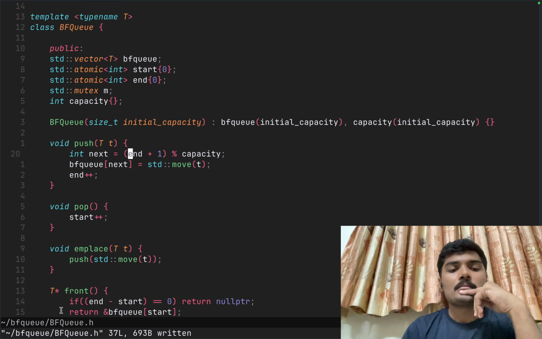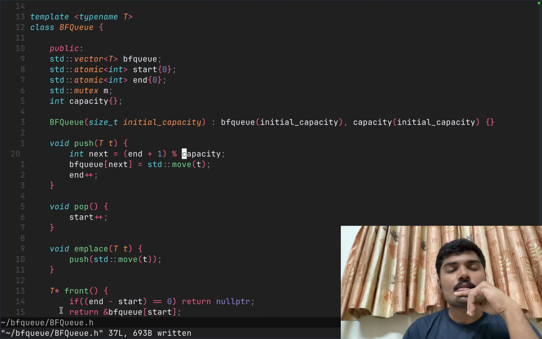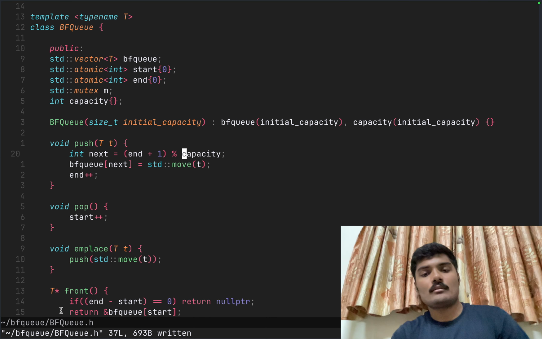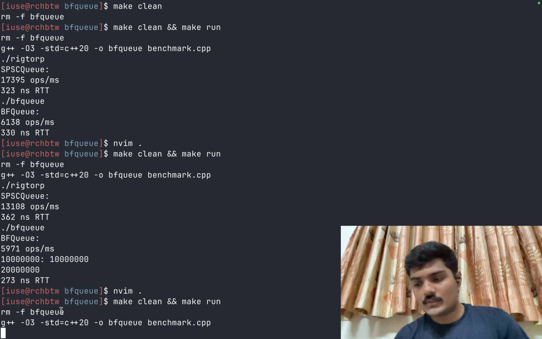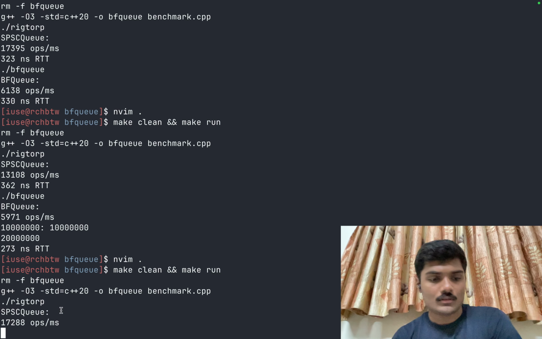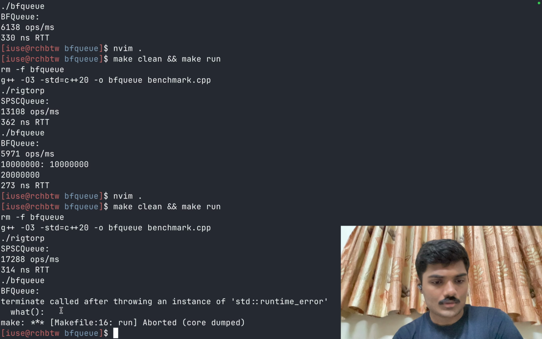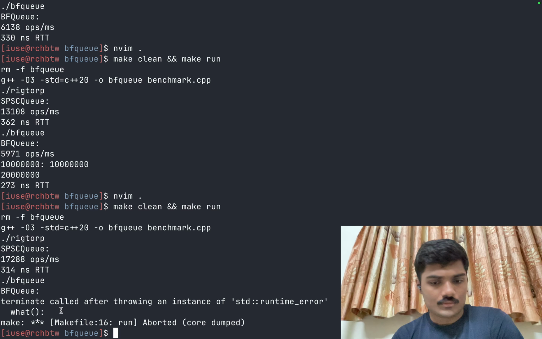Okay, so next is equal to end plus one mod capacity. So mod capacity sounds correct, sounds about right. So let's try that again. If there's an error, we'll find out eventually. So no big deal. Yep, there was an error.